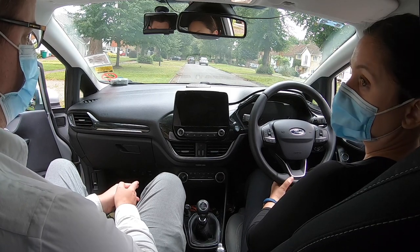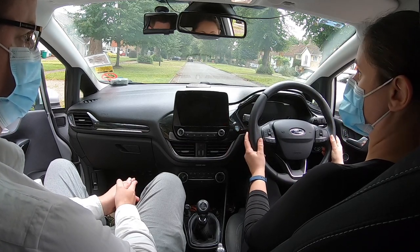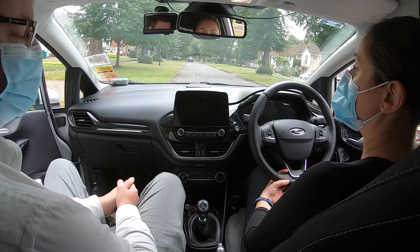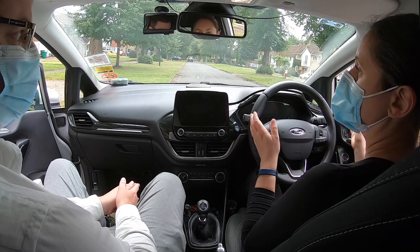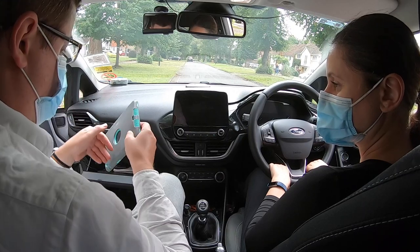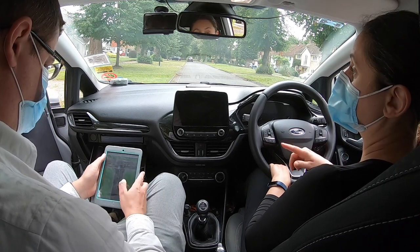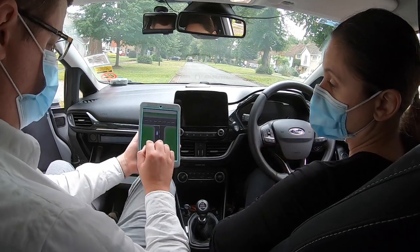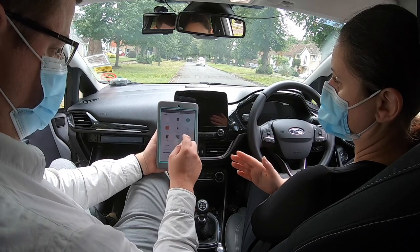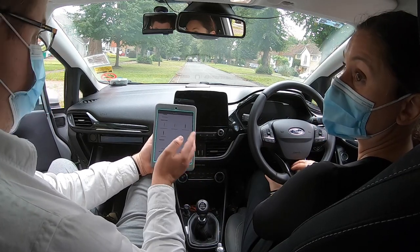For general driving, it's to make sure I'm in the middle of my lane — not too far to the right or left, which I've struggled with. For left turns, to give myself enough time to position to the left. And for right turns, to position myself towards the middle — what some people call left of centre, or just left of the centre line.